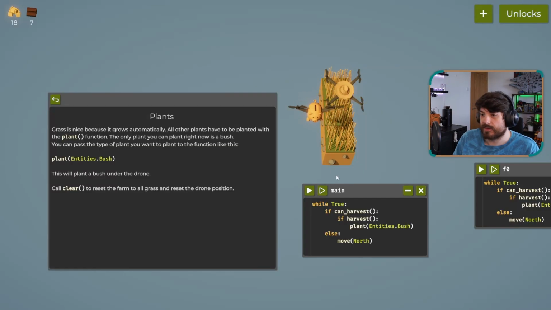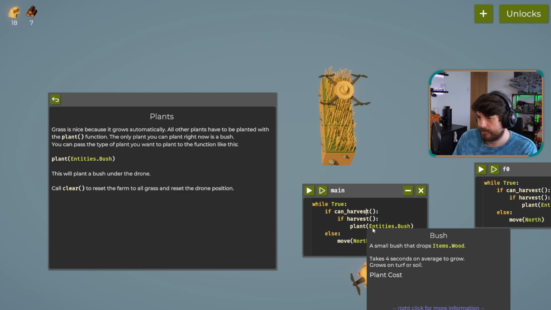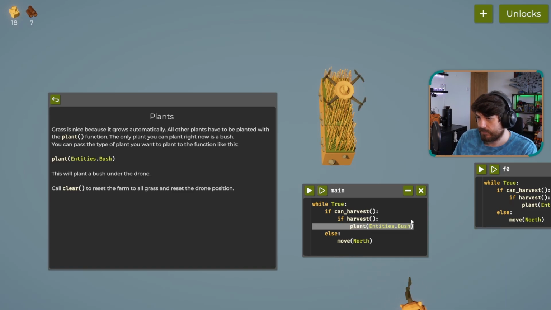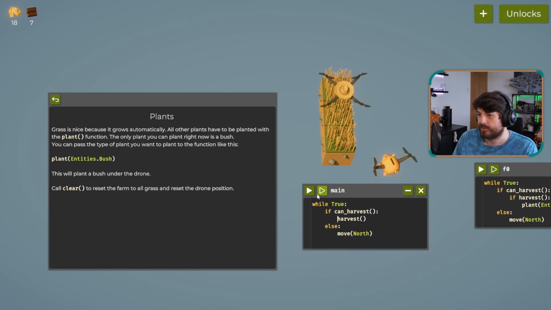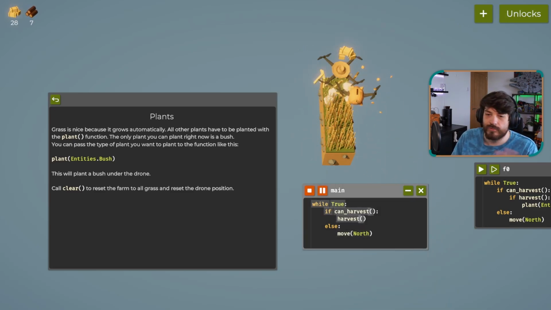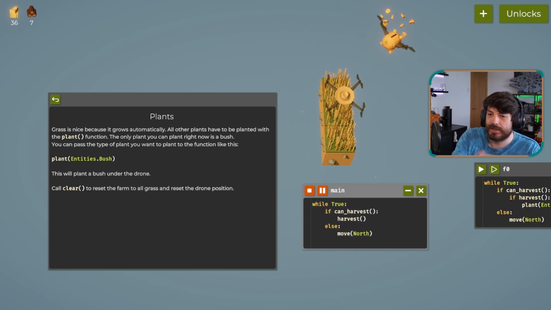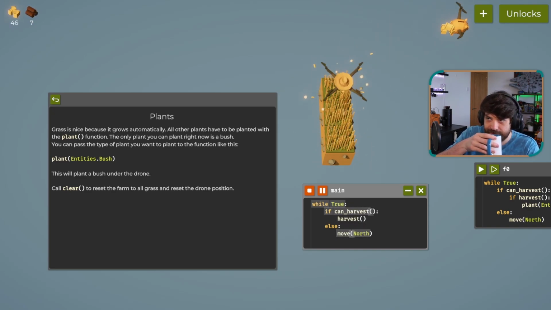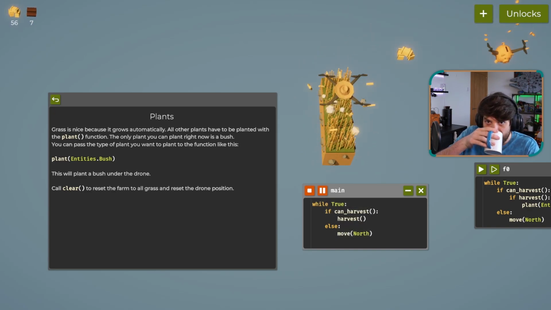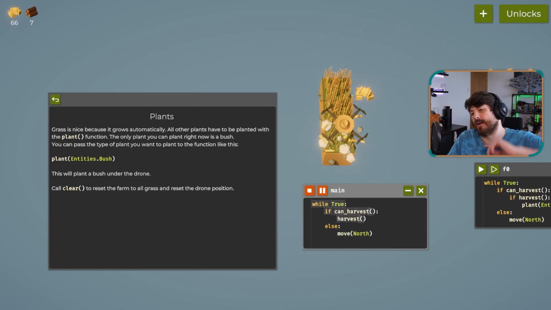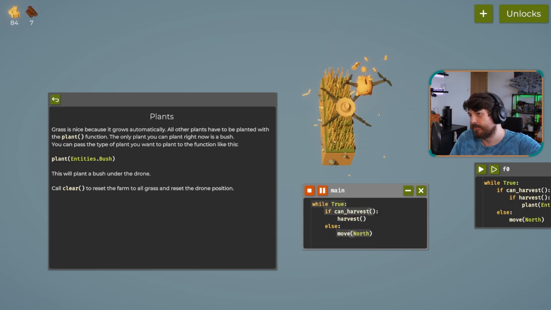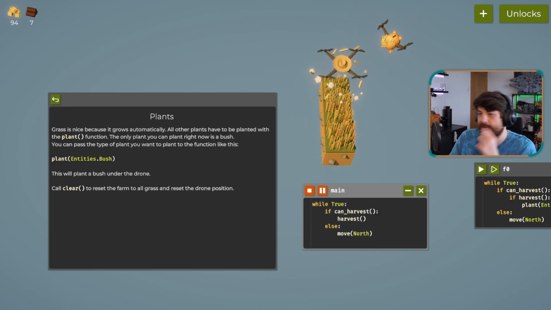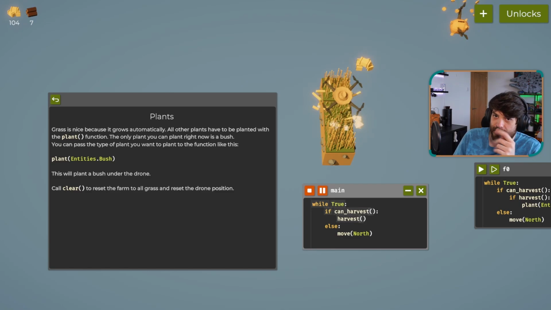Oh, that's better. What was I on before? Just get rid of that. Let's just get low. Let's get 200. There we go. We'll unlock sensors and see if I can compare it against entities. Because what I want is to harvest grass twice, then a bush. But if it's a bush already, plant. Otherwise, just take the grass. That's the plan.